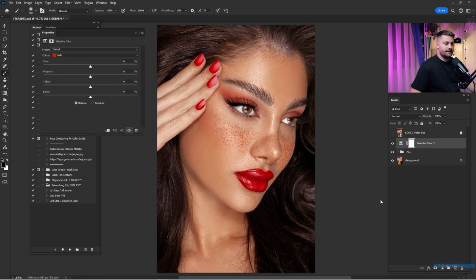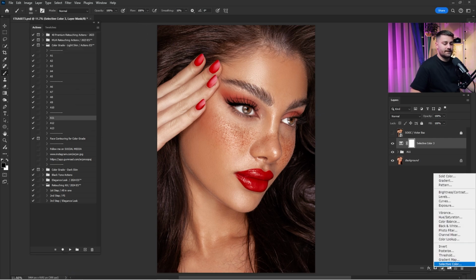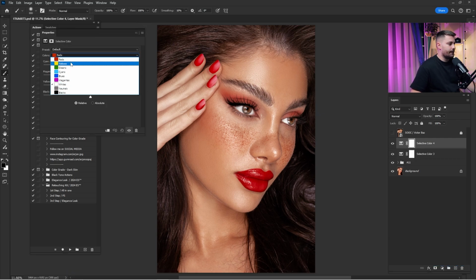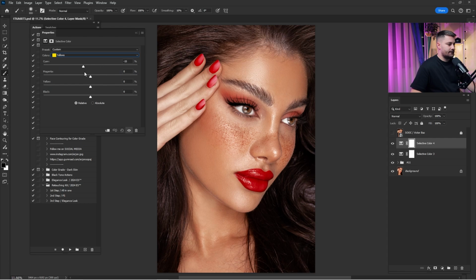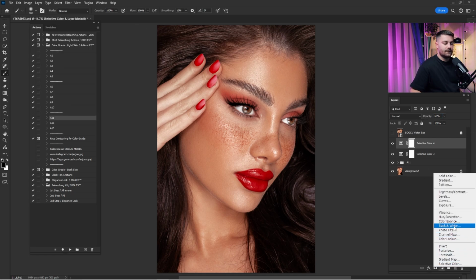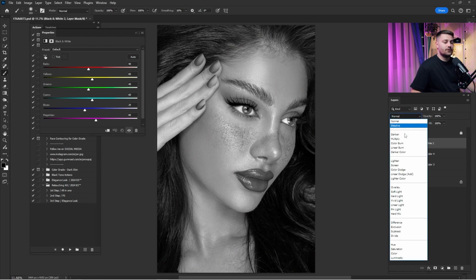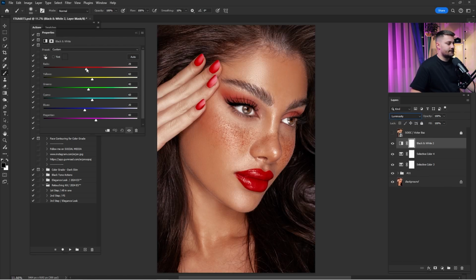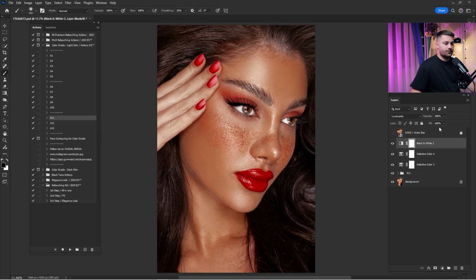I'm going to click here on the selective color, click on the whites, and just play it around. As you can see, we still bring back some highlights into this portrait, which is looking absolutely amazing. So click again on the selective color, click on the yellows and play with the yellow tones just a little more to create this good looking effect. Click here again, click on the black and white, switch the blending mode from normal to luminosity, and just play around with the highlight, with the reds and the yellows. And I'm going to decrease the opacity by 20%.